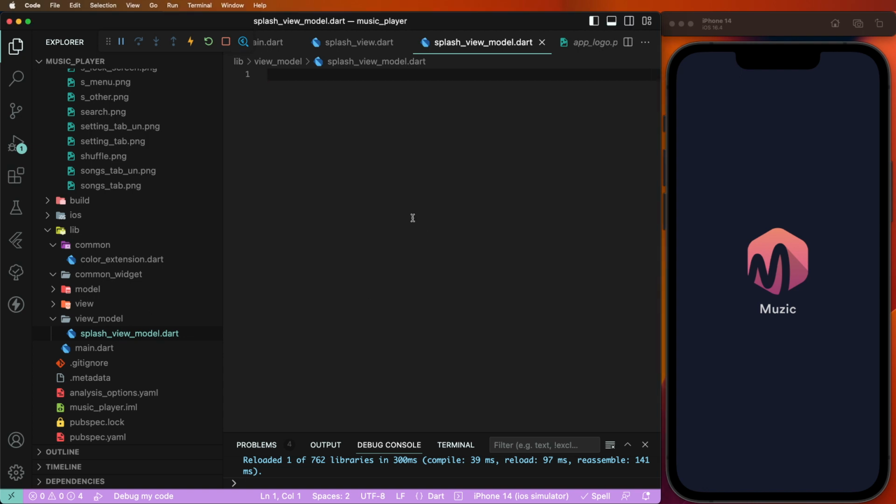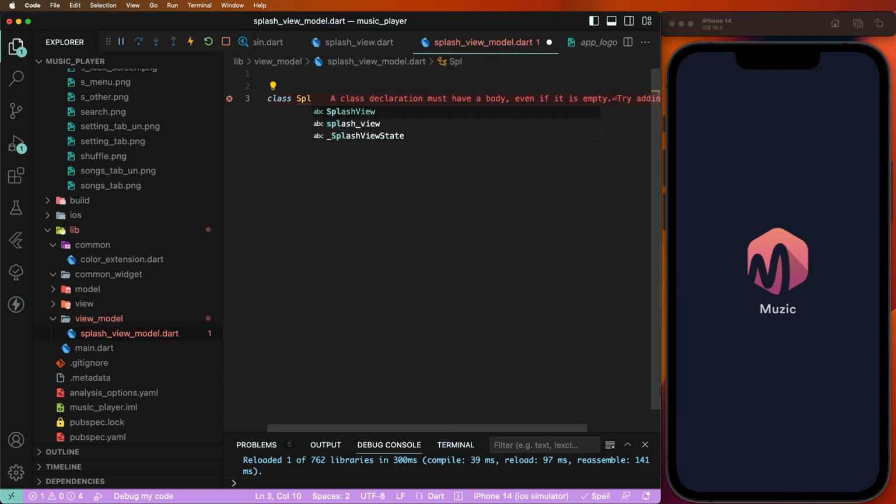First of all, write the play screen slash view models, and now extend it with GetxController.